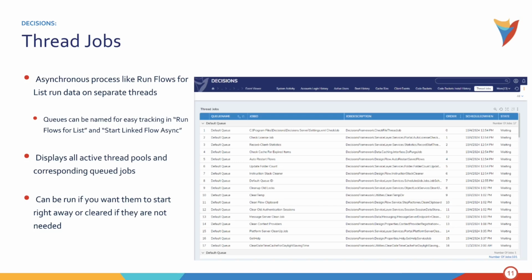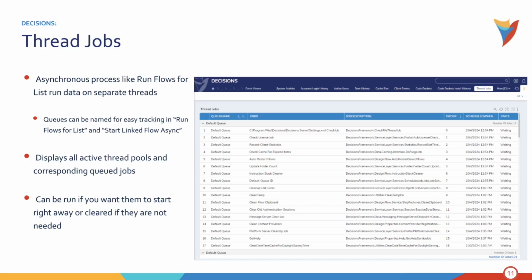When are things set to be running, what is the order that they're set to be running in, when they do start running, how many queues do I have with jobs loaded up and ready to go on them, and things like that. It gives you all the great details on what is actually running. Typically, any steps in Decisions that are going to cause something to be built and run on separate threads, you'll have the ability to name the queues, so you can name them something unique so that you can easily find them, easily sort through the data and see it.